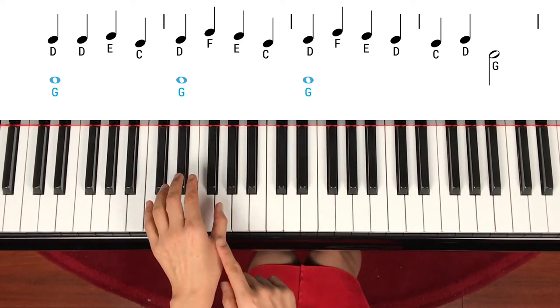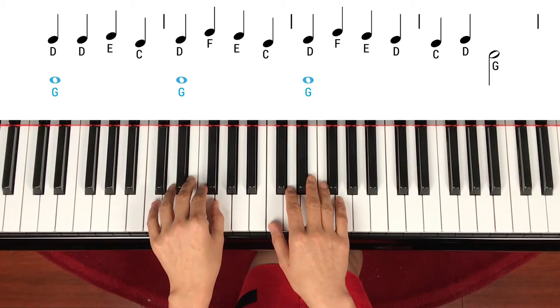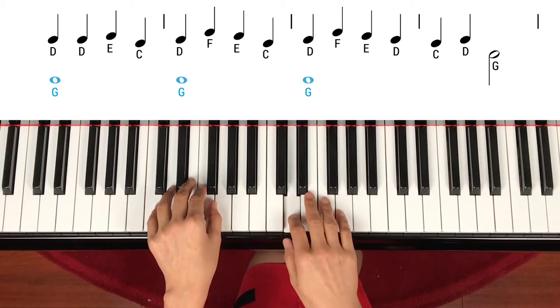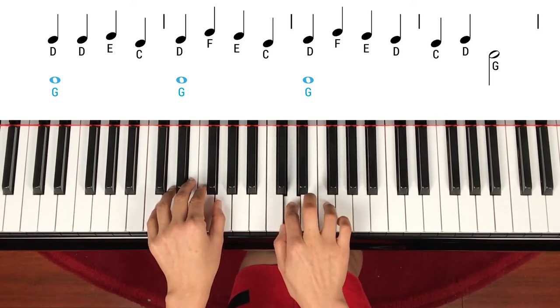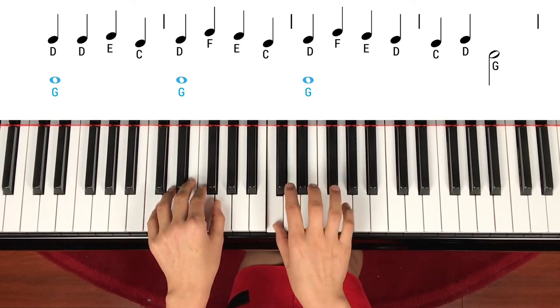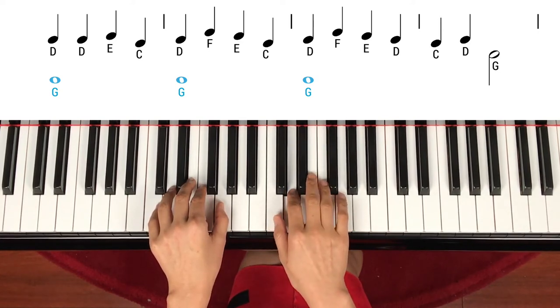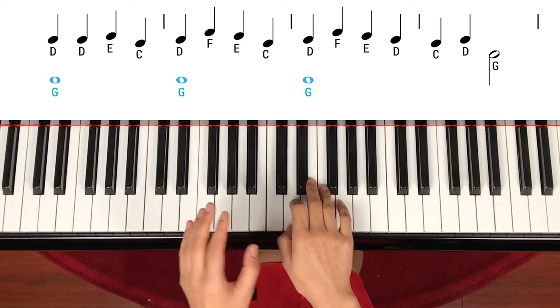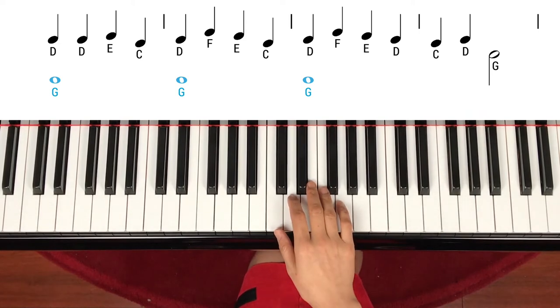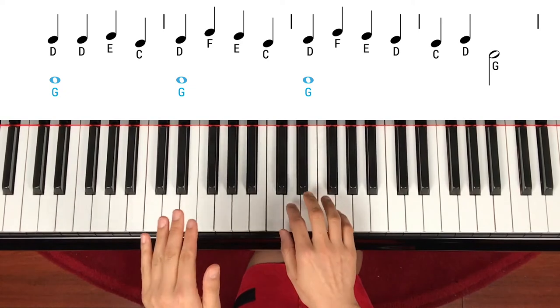Ready? Left hand has to be ready for G. Third line only again. 1, 2, 3, 4. Left hand. 1, 2. Only this line. Once again, but a little fast this time. 1, 2, 3, 4.